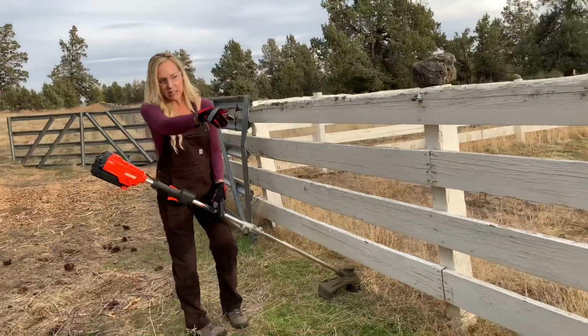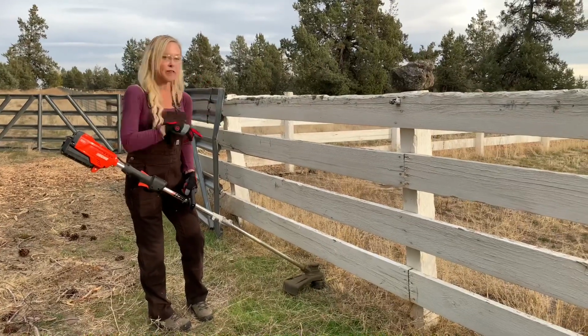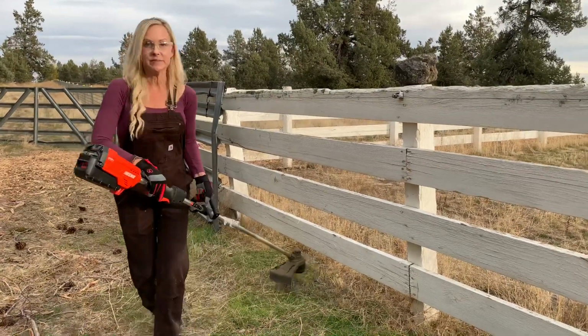Now you can see we've got it all cleaned up on this side, but we can't quite reach everything on the other side. So we're gonna go around and we're gonna get the other side ready, and then we're gonna paint it.